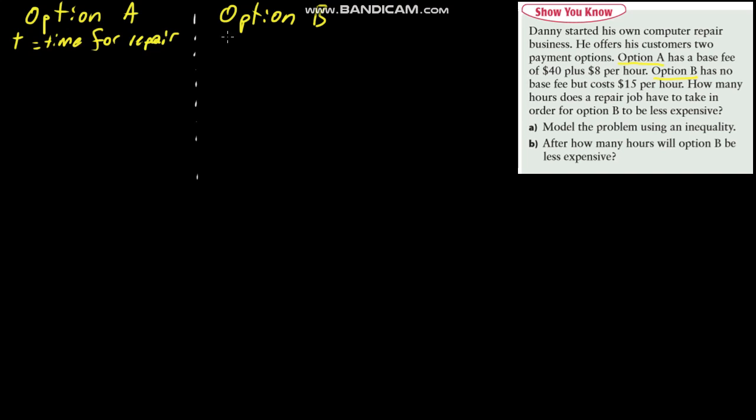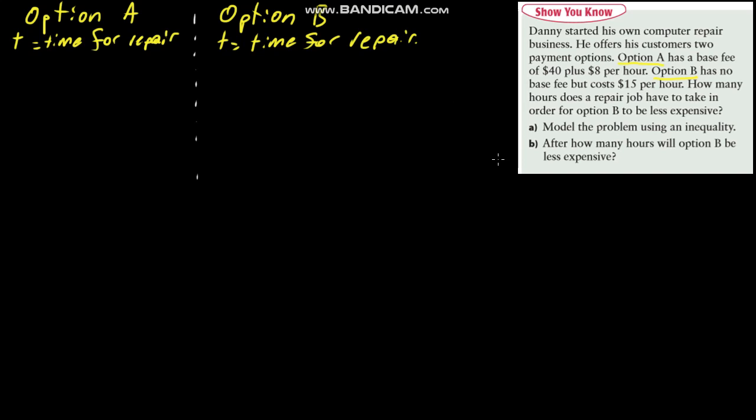What you really have to be aware of in these types of problems is that there are two things going on. There's an A and then there's a B. You have to separate your thinking, because there are two things going on. There's an option A, and let's leave our thinking for option A over here. And then there's an option B over here as well. The thing that we don't know in either of these cases is how long it's going to take to do a computer repair. That should be our unknown variable that we're going to use in this problem. So let's make t equal time for repair, and we're going to do it for both. t is equal to time for repair.